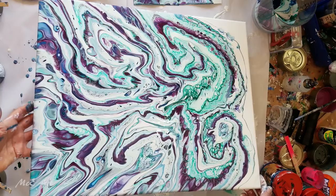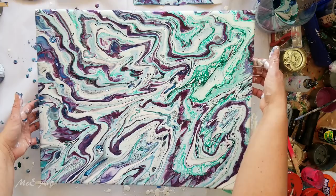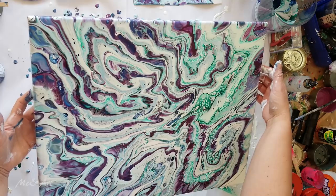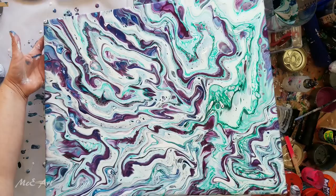Take it over to that corner. And back. And down to this corner. I must say, this purple and green are looking stunning together.